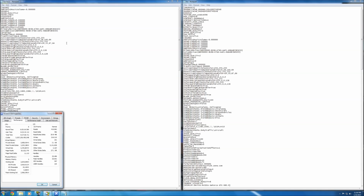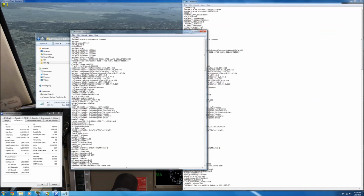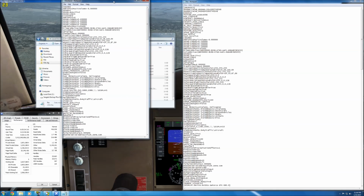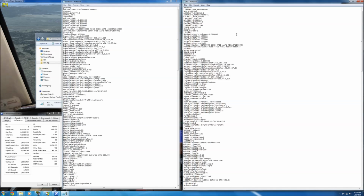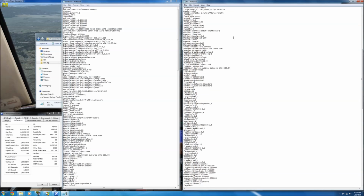So the first thing I want to show you guys is, just so that none of the doubting trolls out there think that I'm making stuff up, I'll show you guys that indeed we did change the max text load, and I'll also show you that we also changed the LOD to 6.5, and it's there on both sims. So I'm going to navigate on down, and you'll be able to see those settings in both.